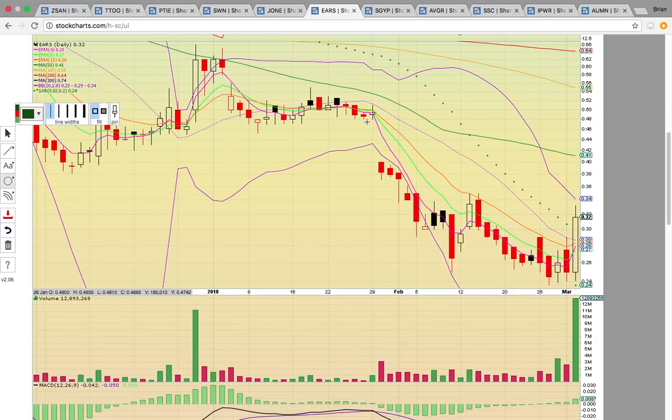So this had been in a downtrend as well, and it had been forming candles below the middle Bollinger Band since support broke over here. It was trying to hold that level, and then it had been below this dotted purple line the entire time until Friday. So Friday's close was finally above that dotted purple line.